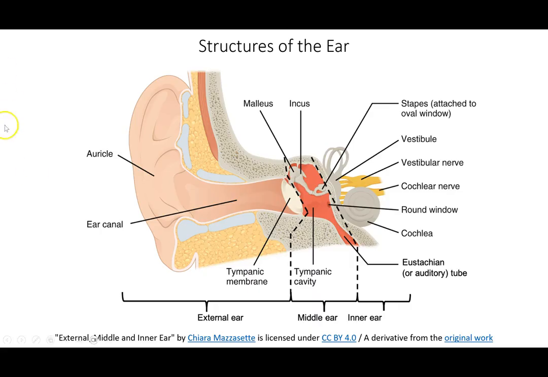So here is our graphic. External ear with the auricle, ear canal, tympanic membrane. The middle ear has the malleus, incus, and stapes, and then the eustachian tube. And then here is our inner ear with the cochlea, that little shell shape, the vestibule here at the base of those semicircular canals, and then here is the nerve. We have two initial separate nerves, the vestibular nerve and the cochlear nerve, and those end up fusing together to move the rest of the way to the brain.